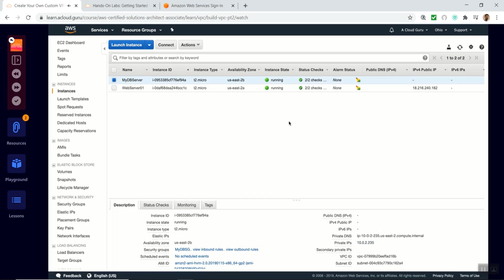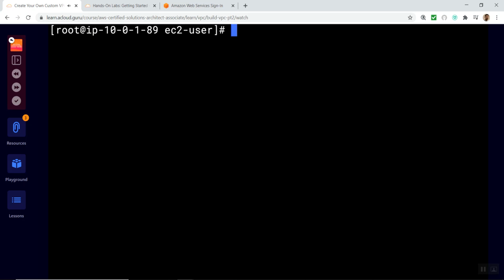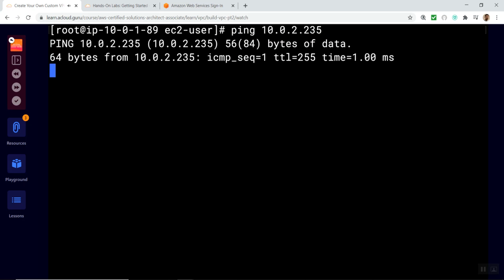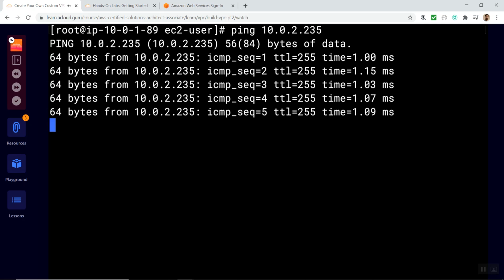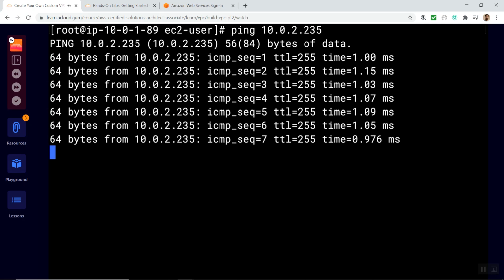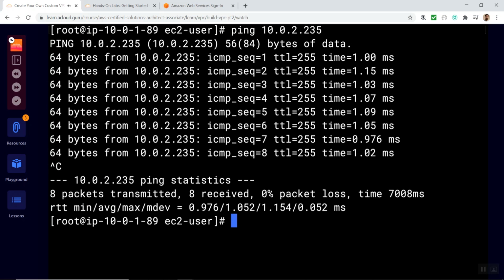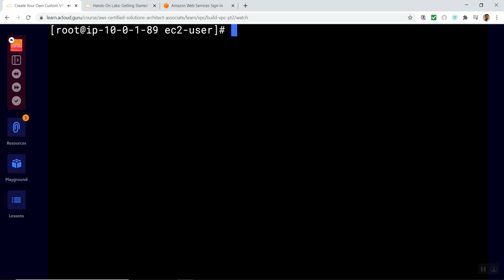And then what we want to do is SSH into our public web server. So I'm SSH'd in from the last lecture. And then all I'm going to do is type in ping, and I'm going to paste in the private IP address. And you can see that is now pinging. So I am now able to communicate from my public web server to my private web server. The next thing we might want to do, if we just clear the screen, is SSH over to our private web server.